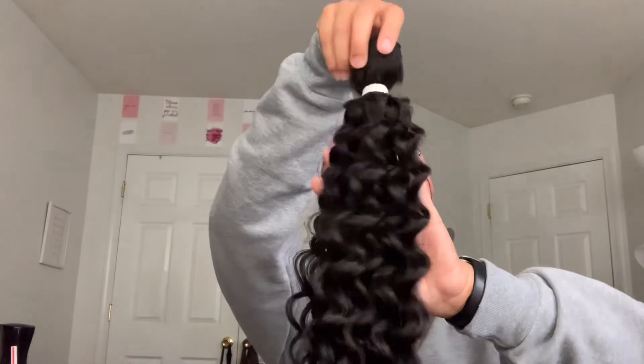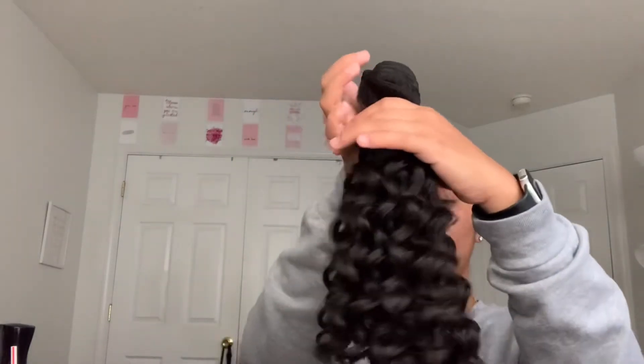I just wet my ponytail because it looks more in place when it's wet — when it's dry it tends to get puffy looking. This is what the hair looks like — just like a curly ponytail. Usually when I'm doing a look like this, I always start with the longest bundle and then take the shortest. I don't use the middle length because it looks too similar to the longer one and just looks like a thick ponytail. Using two lengths gives it more of a layered look.